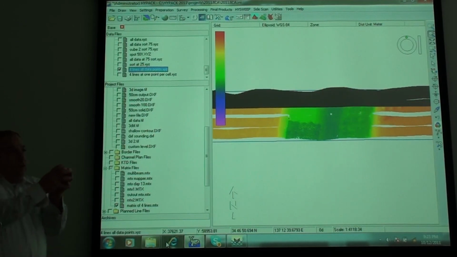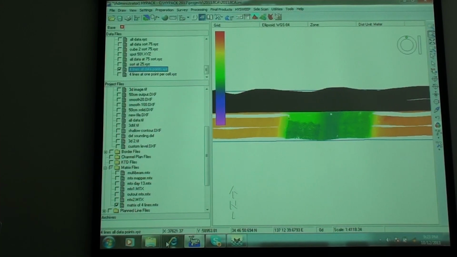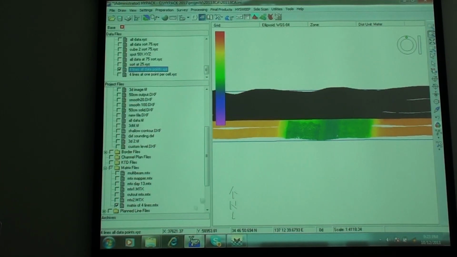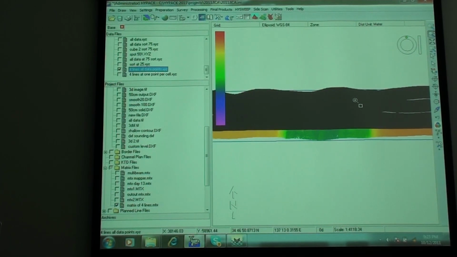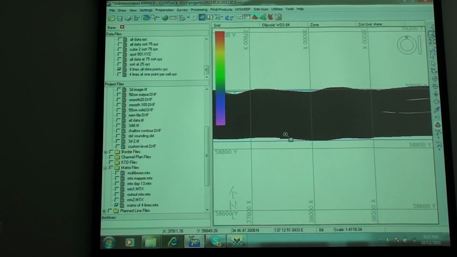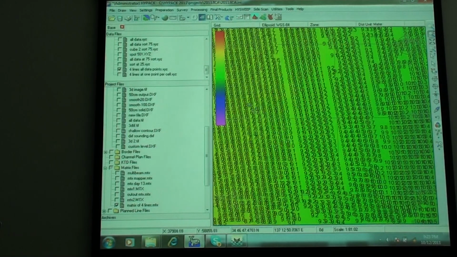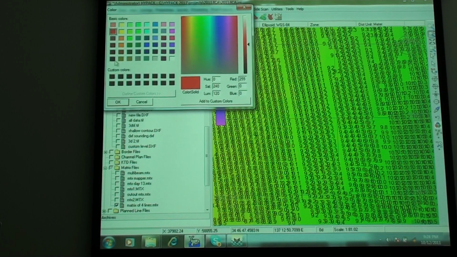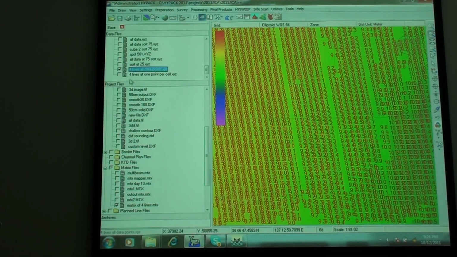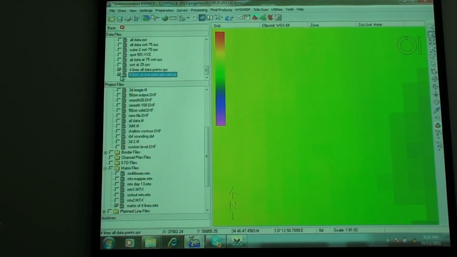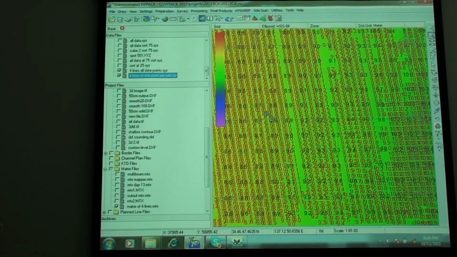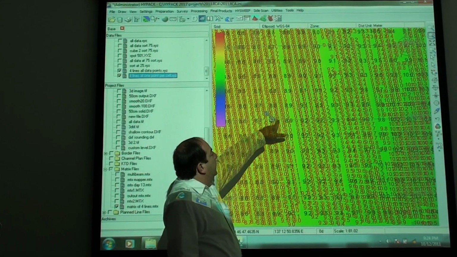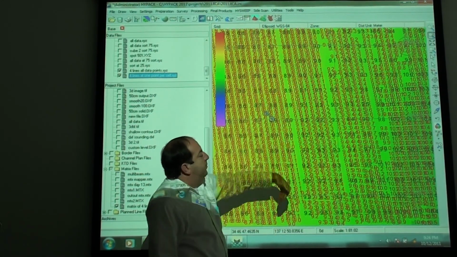You could zoom in, try to get a few points. I'll zoom in right there. Right click, set color, make it a red one, and show the other one. So we can see that all these are swaths of data.